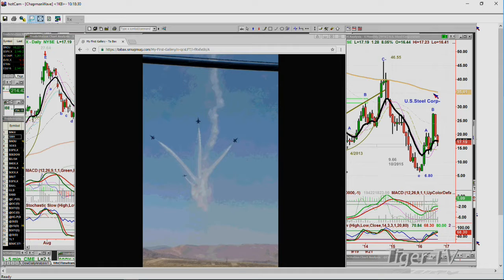And the Blue Angels. Now, the reason why I wanted to show this is that you might recall that every now and again I speak about the market, and I always have a visual picture in my mind. But it's not always easy to articulate because it's a visual picture. What I say is that I'm looking at, say, the Dow stocks, and I see them peeling off one by one, and only one is leading. Or I'm looking at the NASDAQ, and the sectors are peeling off one by one, and it's only, say, whatever it is, the high techs that are holding well. So this is a beautiful picture. This just explains it: I'm sure they were in a V-shaped formation, and whoosh, they peel off, and you've got one left there. That's the way I think of the market very often.